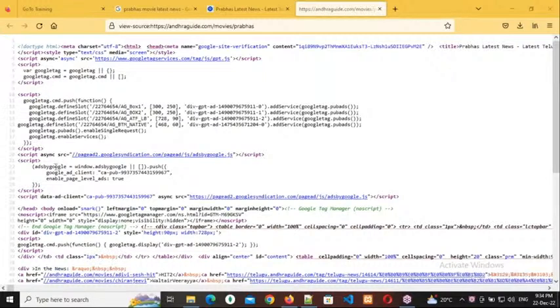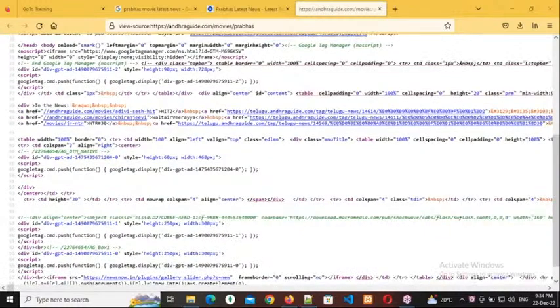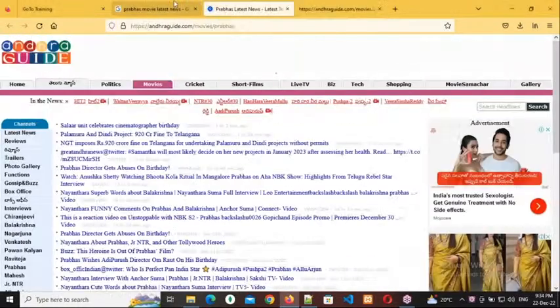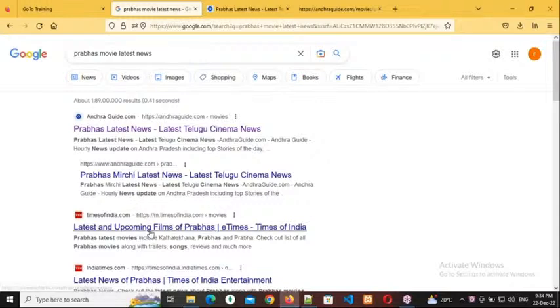Yeah, they are not displaying it directly. They are displaying like this one. Content, see it. Title also they are manipulating. Prabhas latest news, exactly they are writing like this. Understand everybody? Title also plays a key role. Everybody will see it in the last. So they are not displaying it. Okay, we will see Times of India.